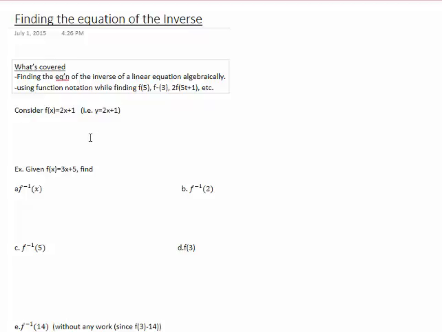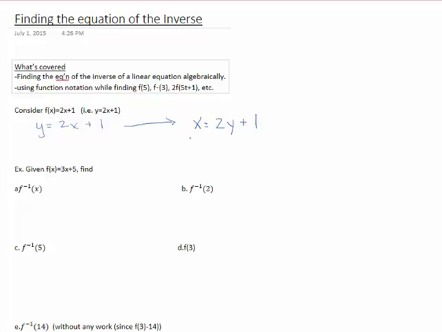So yesterday in our inverse, we realized that you just make your x your y value and your y your x values. So that's all we have to do here. Let's start by doing that. If our original equation is y equals 2x plus 1, and we want to make an inverse equation, just remember to make your output your input, and your input your output. So now I have an equation that will read x equals 2y plus 1. I just switch places with the x and y.